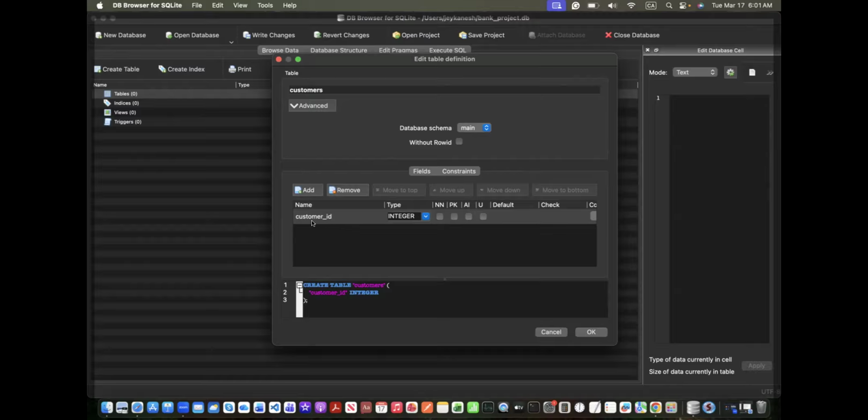When you're creating the table, you have to tell the database or the table what primary key we are going to use. Customer ID is the primary key for us because this is going to be unique, right? This customer can place multiple orders, but we can trace this customer and load the data using the customer ID. So I'm going to mark this one as a primary key. Is that clear, guys?